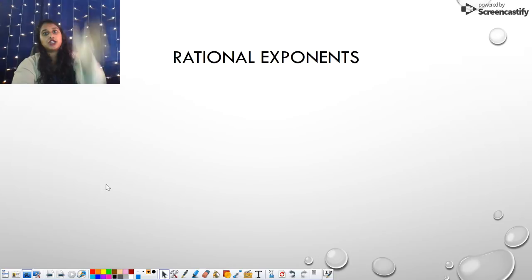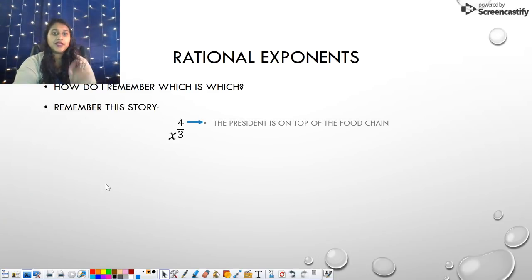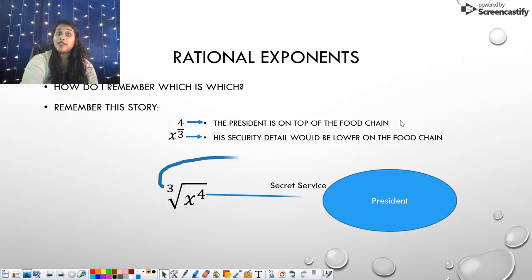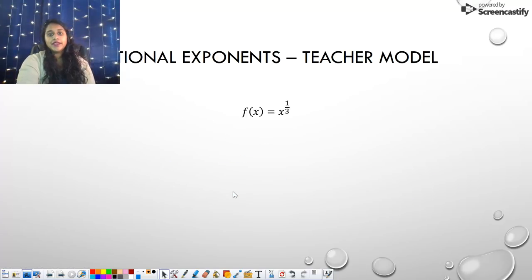So let's see what that looks like. So if we have x to the 4/3, as you can see, the president's on the top of that food chain. Up top, his security detail would be on the lower. That's on bottom, power over root. So we can think about that Oval Office right here. The president's on the inside. Well, what's on the inside right here? That number four. On the inside of the root, we have the president or the power. On the outside, you have secret service guy. If that helps you remember, it helps you. Whatever device you have to know to remember power over root, that's okay.